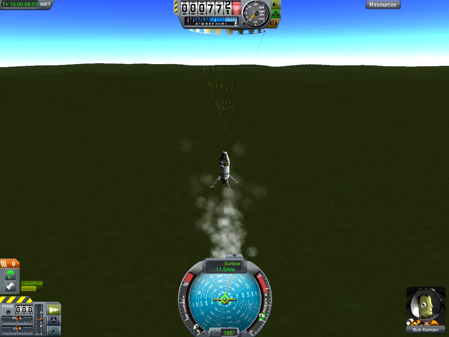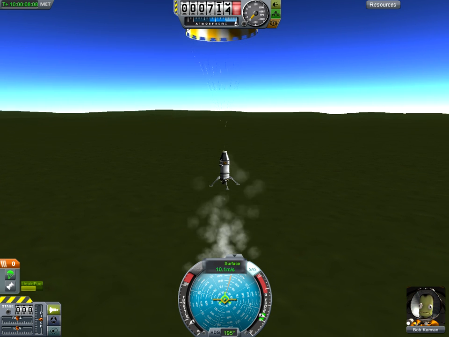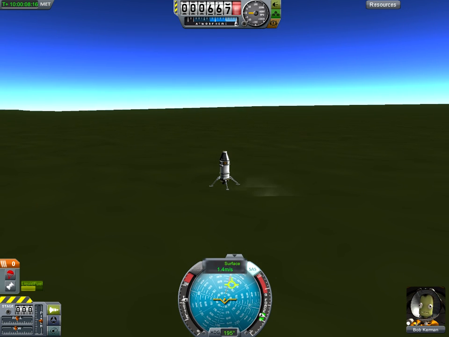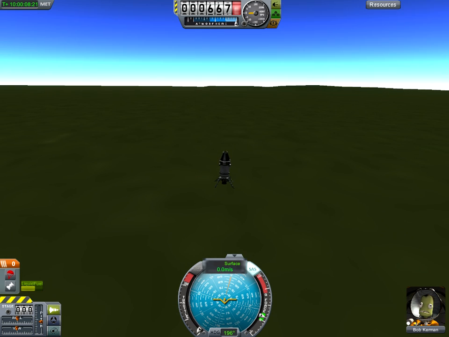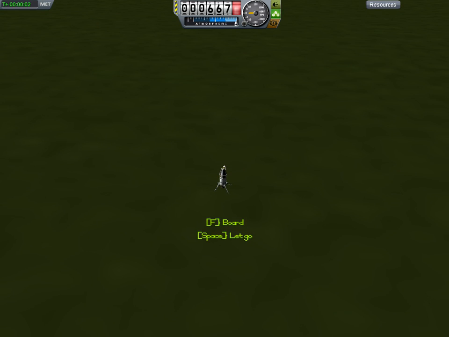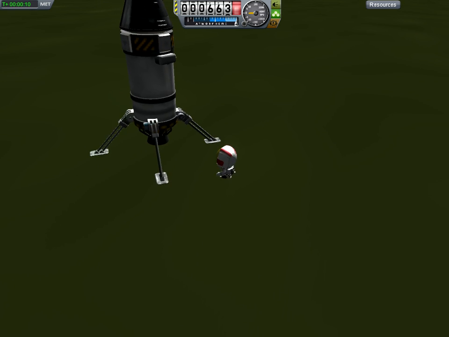I'm just going to keep thrusting back up and turn on auto SAS. Yeah, I'm getting very close. Let's slow that down even more. I did it. To Minmus, back to Kerbin. Whatever. Yay. Yeah, do that dancing thing. To Minmus and back. I know a lot of other people have gone to Minmus and back, but this is the first time I have gone to... Oh no, you did a faceplant. Get back up. This is the first time I've done it.